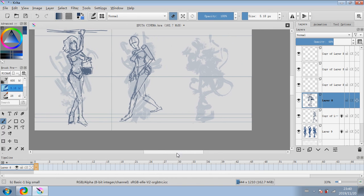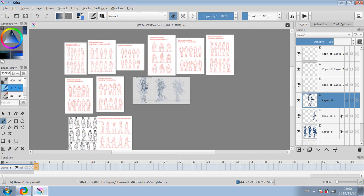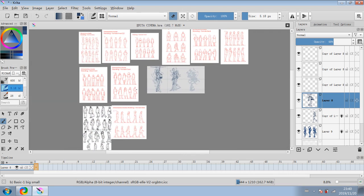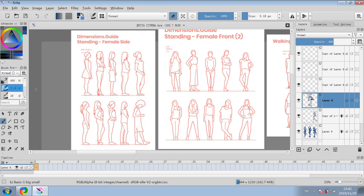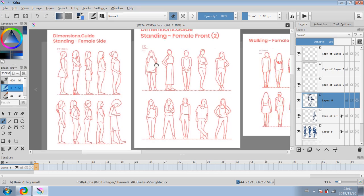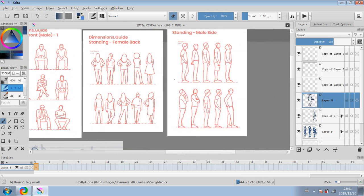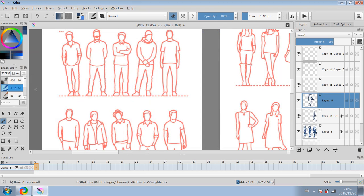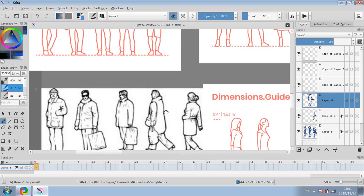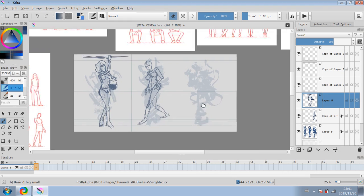Let me show you something while I'm here — I've actually brought in a load of reference images. I didn't draw these; these are images I found online of various positions. I've got lots of photos of real people too, men and women in various standing and sitting positions. I can just move the camera across and use them for reference. If I want a character standing in a certain way, I can trace these — just using them as reference, and there are so many of them.